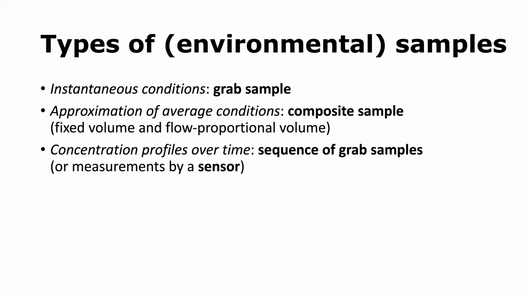If you're interested in getting concentration profiles over time, you might look instead at collecting a sequence of grab samples. So if, let's say, throughout the course of a storm event, during a rain event, you want to understand the level of solids concentrations in a river, in that case, you might take a sequence of grab samples throughout the storm, or maybe you install a sensor that can detect that parameter, whatever parameter you're interested in, detect it online, and therefore get a semi-continuous measurement.